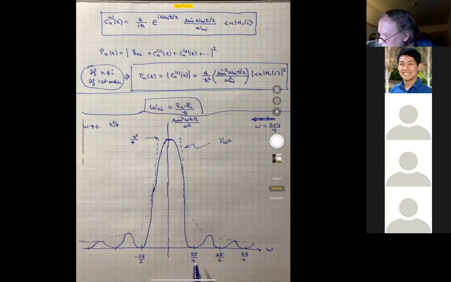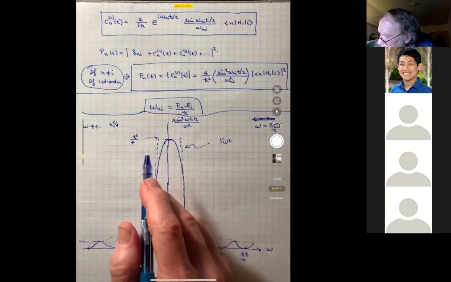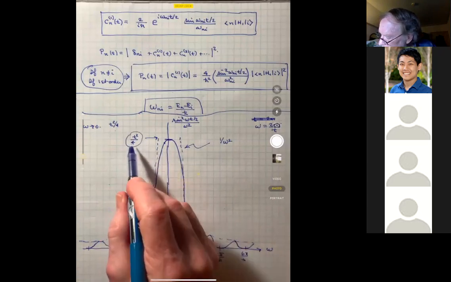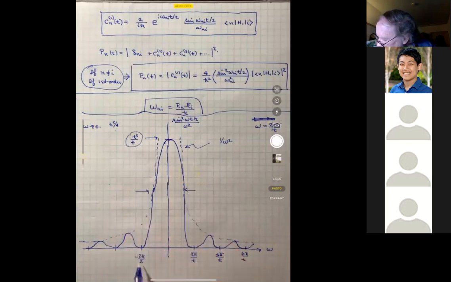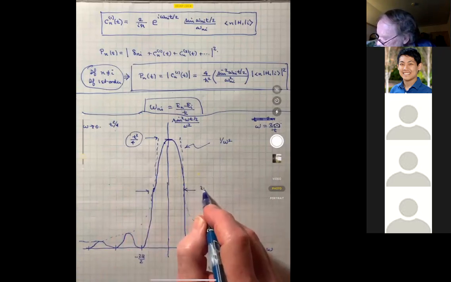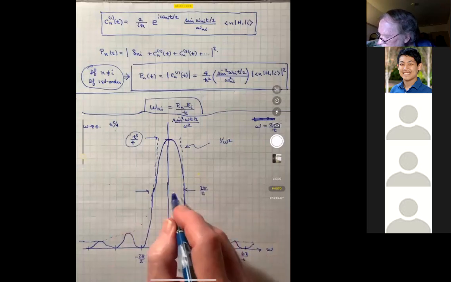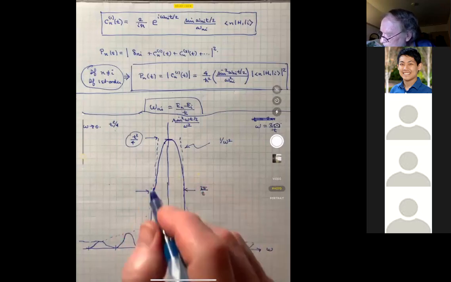All right, now as we let t get larger, the envelope, which is 1 over omega squared, stays the same. But these nodes of the wave function move in closer and closer and get tighter and tighter. So these oscillations get shorter and shorter wavelength. In particular, notice what happens to the central lobe. The peak of the central lobe goes upwards in proportion to t squared. And what about the width of the central lobe? Well, it's the distance between plus and minus 2 pi over t. So it's basically 2 pi over t at the halfway mark.